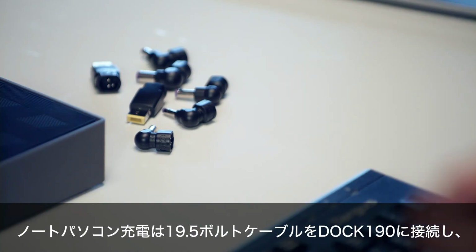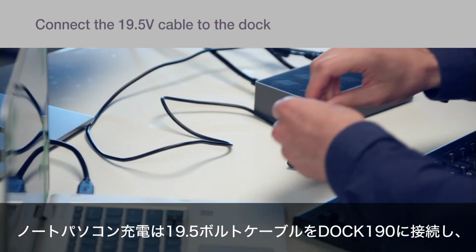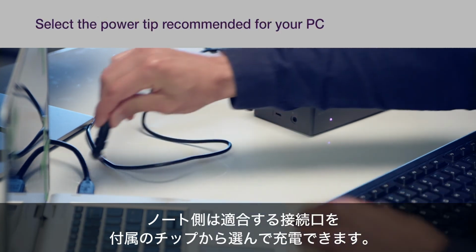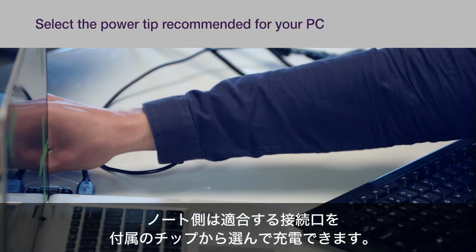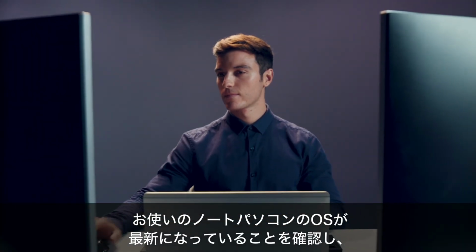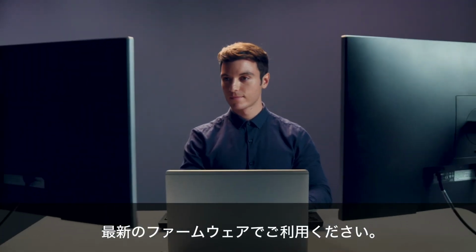To enable laptop charging, connect the 19.5-volt output cable to the dock and select the power tip recommended for your PC from the Targus power tips included with the DOCK 190. Be sure your laptop is running the latest operating system and you have the latest firmware from your device manufacturer on your computer.